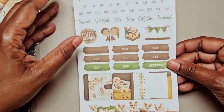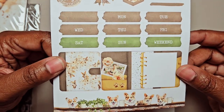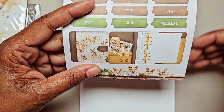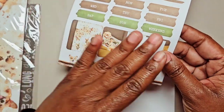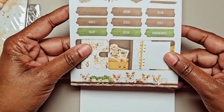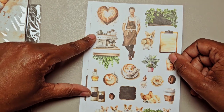So the folding planner sticker is always a little indicative of what an actual planner might look like if they decide to make one based on the kit. So you get one of these in the standard stickers, and then there's an additional one in the additional sticker book. So it folds so that you can open it up and close it like you're actually opening a planner. And then you have this strip down here with all the Corgis on it. So cute. And then on the back of this other sheet here, we have some decorative pieces.